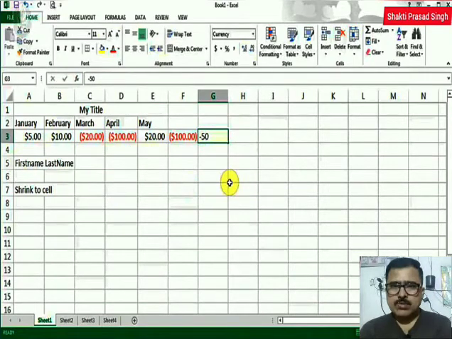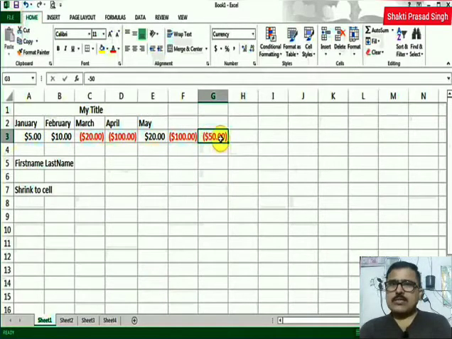Yeah, for some reason it's not changing. So I'm just going to pause the video. Yeah. As soon as I paused the video and I came back, the color changed. So I'm thinking it's something that my recording program and this new Office 2013 are having some issues with each other, but you should be able to see this when you do this.